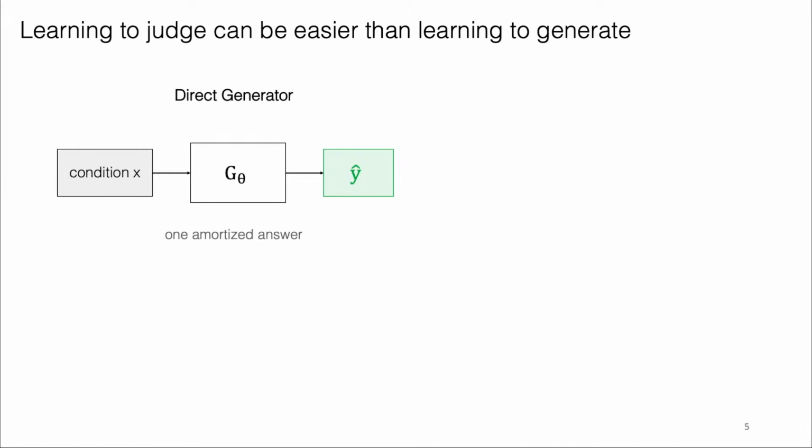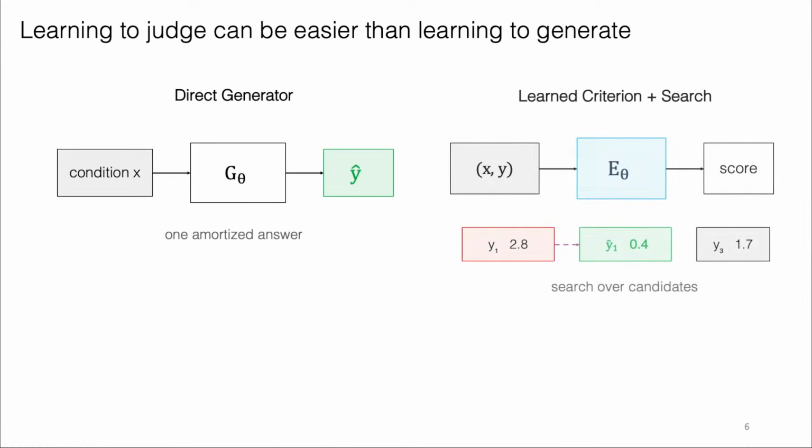And if we look at how we typically solve problems, we have some type of direct neural network that takes in some condition. The neural network does some computation on this condition, and just directly generates your final answer. In contrast, if we have this more energy-based perspective on reasoning, now we have a neural network that takes in the input question as well as a possible solution, and the energy function outputs a final score. And now your goal is to find some answer that minimizes energy.